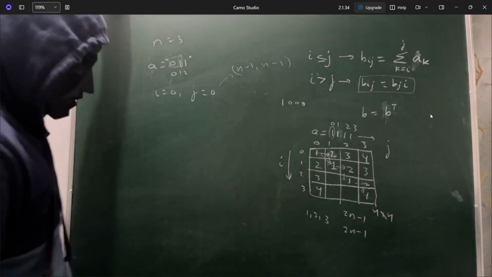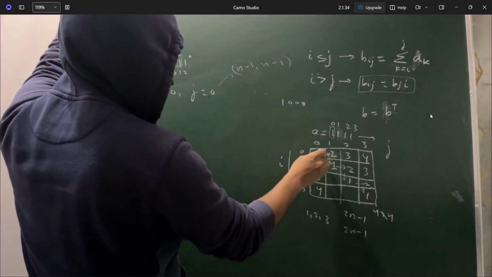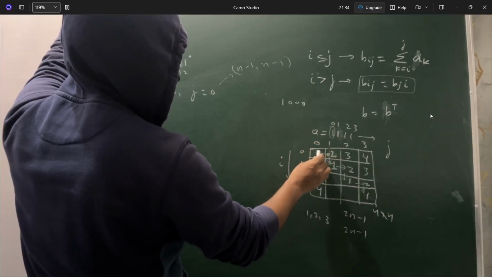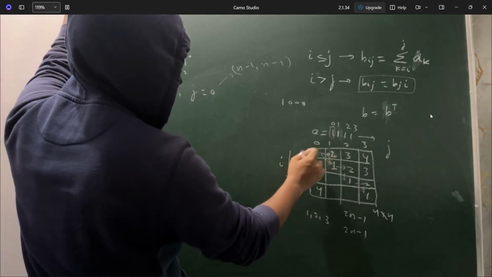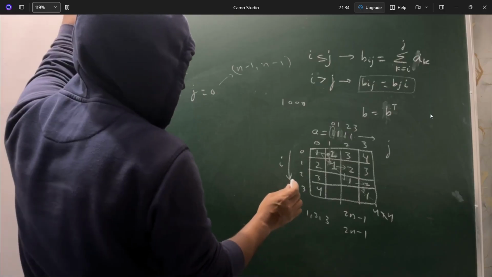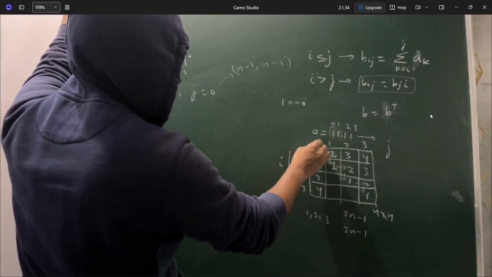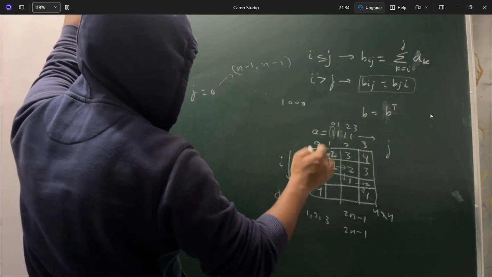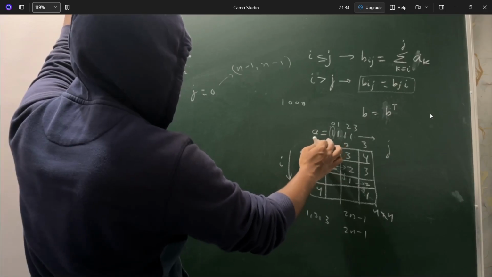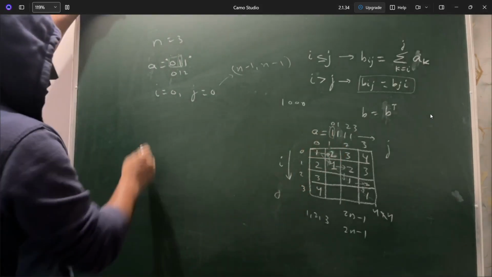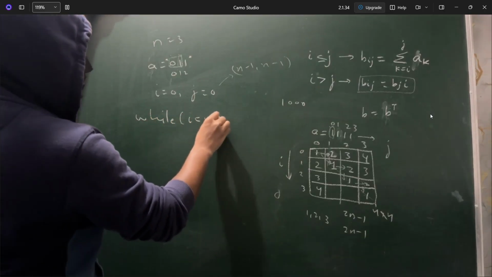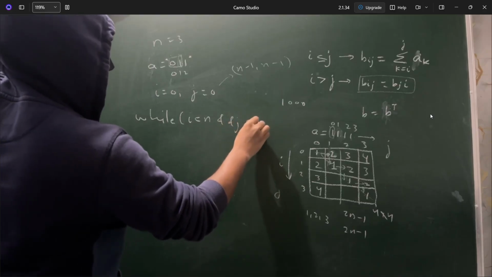So as you see, the first time when you are here, whatever value is there, you will be taking only one time, right? 0 to 0 means only one time you will be taking. So whenever i and j are the same, you will be taking its value only one time, either j or i, because both are the same, so its index is in a. So I'll run a loop. I'm writing pseudocode. Your i should be less than n and j should be less than n.